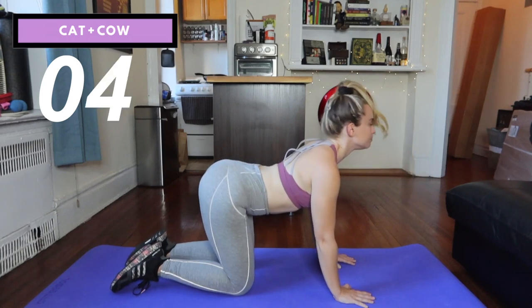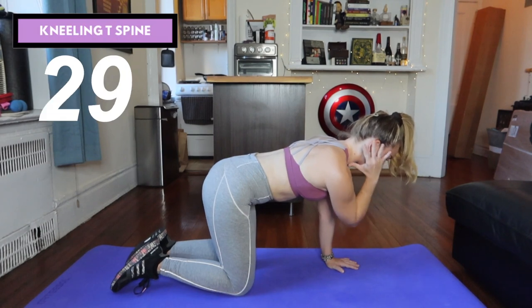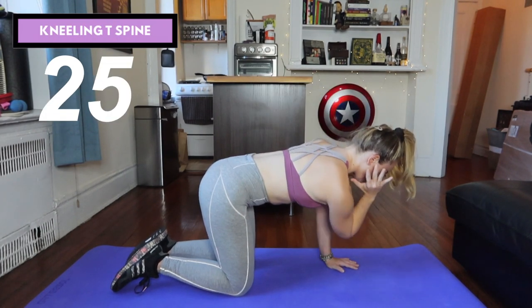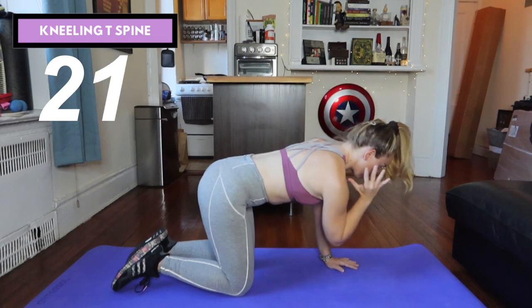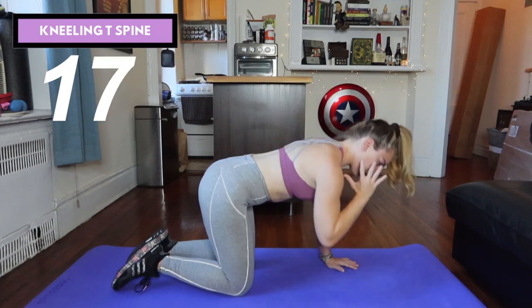Good, we've got 3, 2, and 1. Let's bring the right hand to the outside of the right ear as we press up, twist, and bring it down. We're gonna take a whole 30 seconds on each side here. Really focusing on bringing the shoulders down and away from the ears every time we twist.